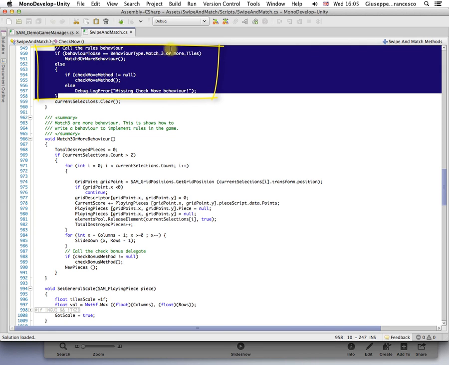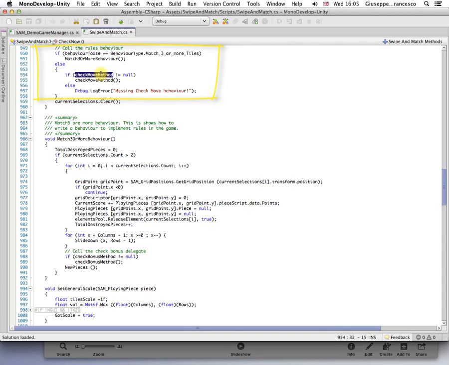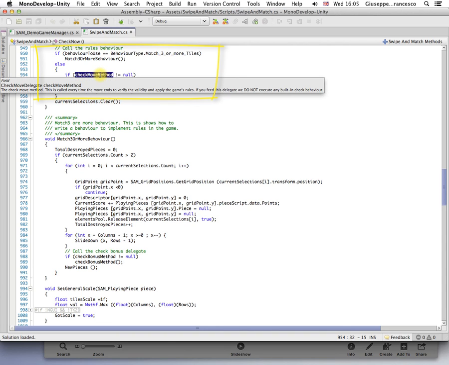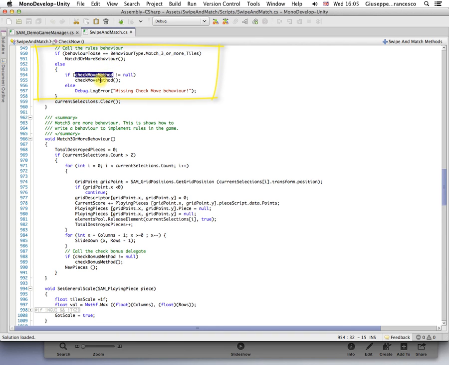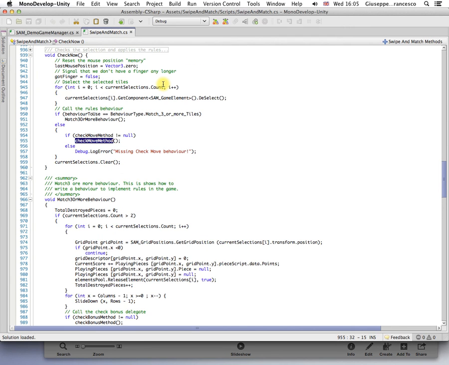If the behavior to use is a behavior type match 3 or more tiles, it executes a match 3 or more behavior. Else, double check if you have actually assigned the check move method. If not, it tells you that there is a missing behavior, or else it will execute your own rule set. So that will be completely up to you to decide what kind of game you're doing.